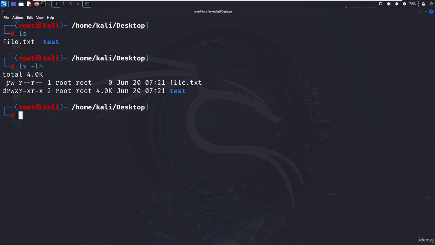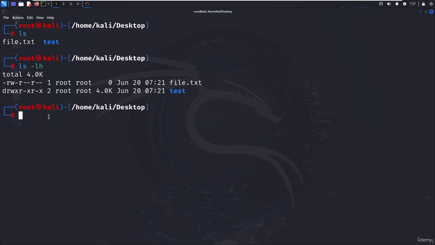So here you can see that this is a regular file, read and write has been given to the user, and read only to the group, with no write and execute. And similarly, this is the other which we discussed, and this is the user, this is the group, this is when it was created, the timestamp, and this is the file name. Similarly, this is a folder, so that's why we have a d. And read, write, execute to the owner, read and execute to the group, and read and execute to the other.